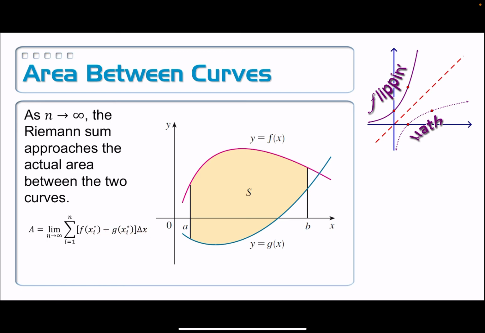So here's each one of those rectangles. Hey, I recognize that notation. That's a limit of a Riemann sum. And a limit of a Riemann sum is a definite integral. So I'm going to rewrite this thing as a definite integral from a to b of f of x minus g of x with respect to x. And I'm wondering, were you clever enough to figure that out without all of this explanation? Maybe I think it just makes sense that if I wanted to find the area between these two curves, I'm just going to integrate the difference between these two things.